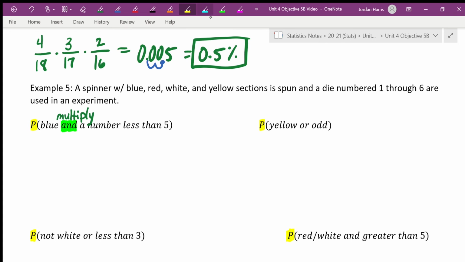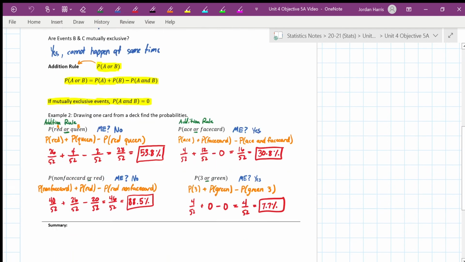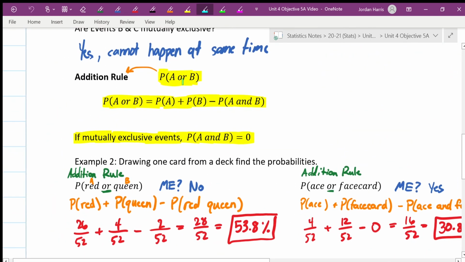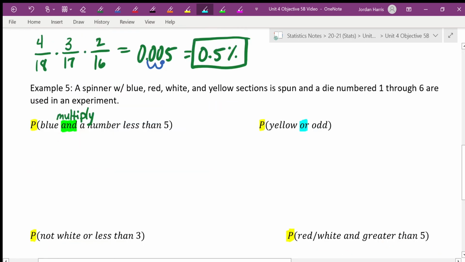Or, if you remember from our last set of notes, I'll go to it so you can see it. When we talk about or, it's the addition rule. So we're using this whole string every time the word or happens. So when I see or, I'm thinking addition. But remember, we have a rule for that. Multiplication, we don't really have a rule for it. We just think about the scenario and multiply it out. It's what we've been doing. We will add in combinations to multiplying eventually, so these questions will get a little tougher at the end of the chapter. But for or, we have an addition rule. So don't forget the addition rule.